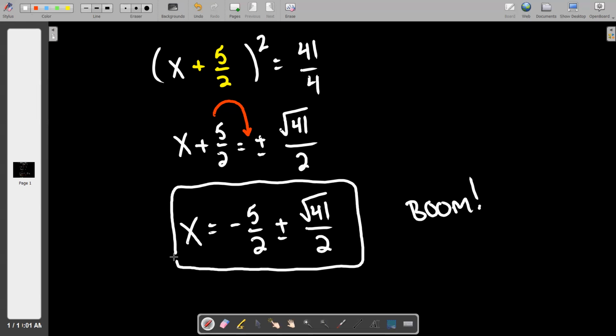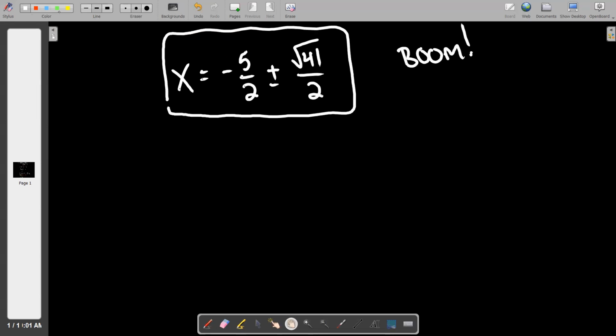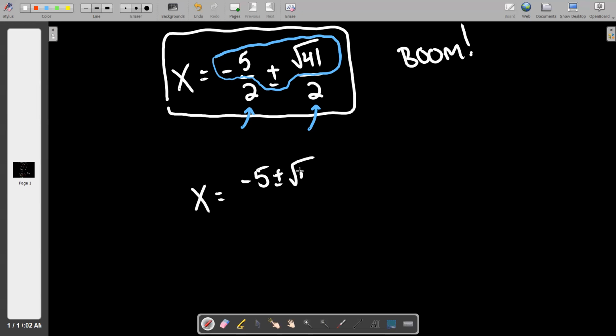If you wanted to, you could put these fractions together. Some teachers, not me, not this guy, but some teachers would like you, just for your future reference, since I won't be your last math teacher, to identify, hey, look, you see how the bottoms are both 2? Neat. So we can take the tops and put them together. Again, I'm not this guy, so you don't have to do this, but Mrs. Eklund might want you to. That's her business. And so her answer would be negative 5 plus or minus root 41, just all over 2. That's how fractions work, right? I'm fine if you leave it the way it is in the big white box.